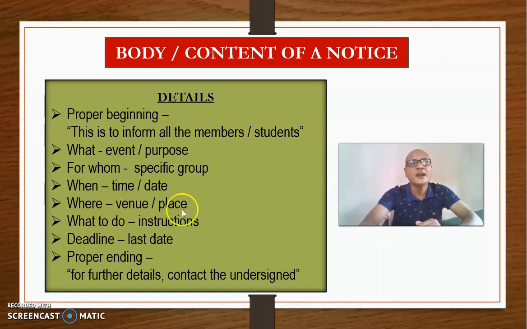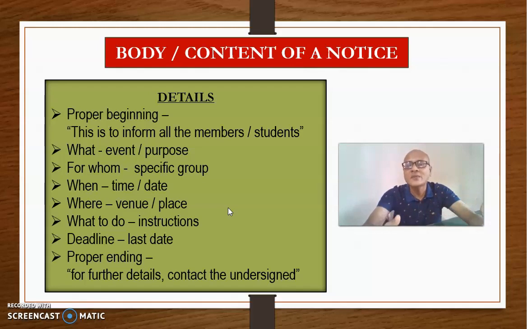Next of all, you have to write some of the special instructions as regards the event. Alright? So what is expected of the people to do after they read your notice? This has to be clearly mentioned in your notice. As for example, you are writing a notice regarding an inter-house competition in your school. So, the willing participants are expected to submit their names by so and so date. Besides this particular point, what else instructions you want to give to them?